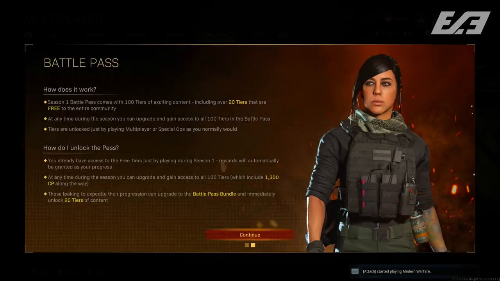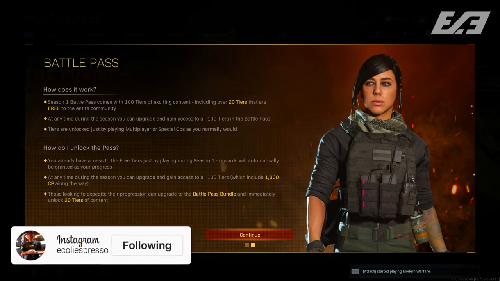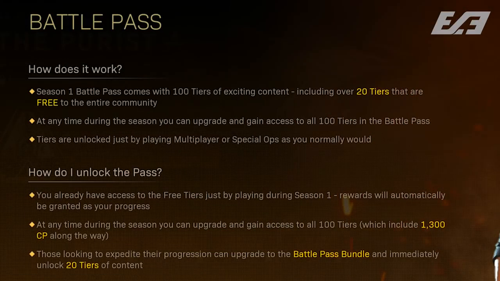It comes with a couple of bullet points about how it works and what you unlock with the pass, to which it details that Season 1's Battle Pass comes with 100 tiers of exciting content, over 20 tiers that are free to the entire community, and at any time during the season you can upgrade to gain access to all 100 tiers in that Battle Pass if you don't want to do it immediately, and they're unlocked by playing multiplayer or Spec Ops as you normally would.